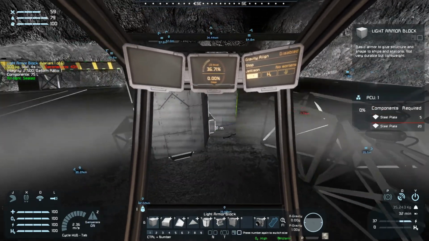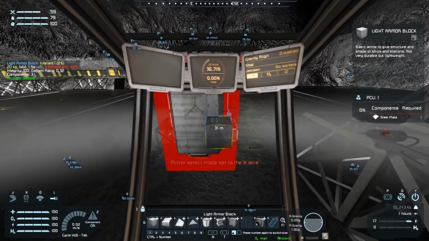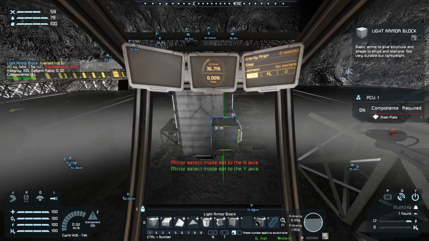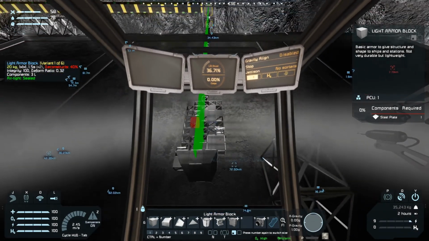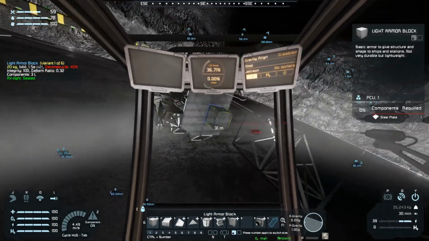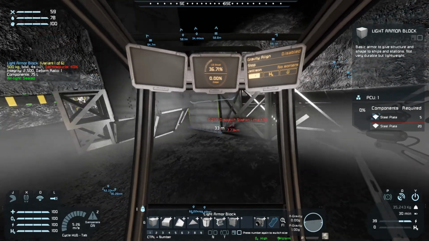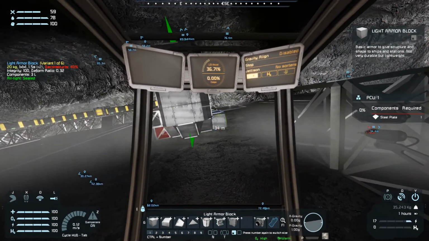So what I might do is, I wonder if I can do mirroring from in here? I can. Sweet. So I'm going to get my survival mirror out so that I'm not making any mistakes, because this needs to be perfectly symmetrical for the whole thing to even work. So we need a block in there.